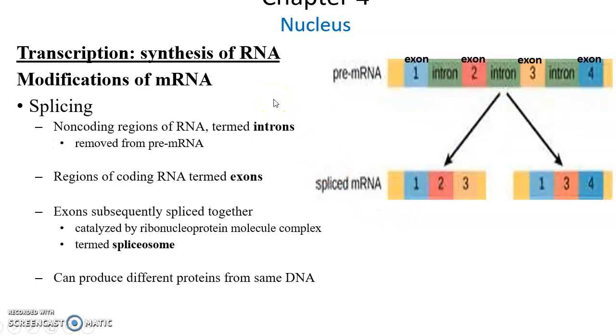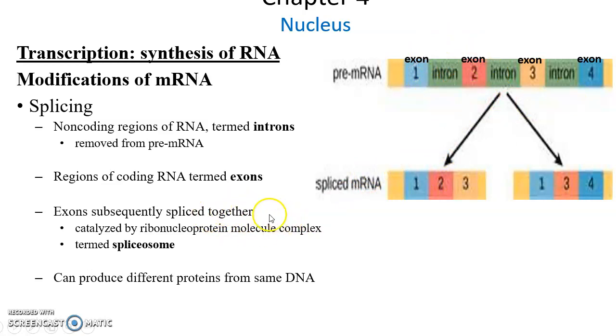So the first thing that happens is splicing. Turns out there are sections called introns within the pre-mRNA that are not going to be used. These introns are not going to be used, so they are removed. They are going to stay in the nucleus because they are not needed. And that just leaves the exons being the portions of the RNA that will form the mature RNA. And so the introns are removed, the exons are attached to each other, and this is called splicing.